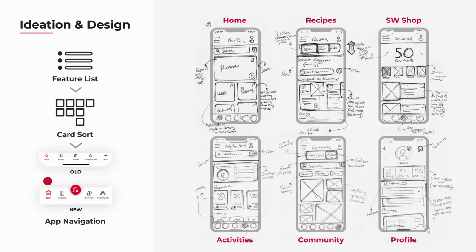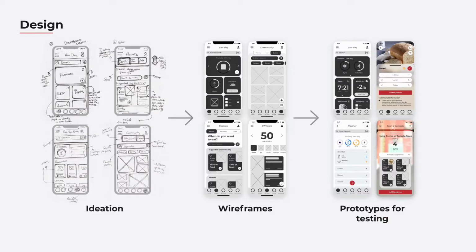On the right, you can see the main screens I've chosen from my Design Studio activity. I tried to keep some consistency from the old app to give familiarity to older members, which is an important design principle. As you can see, the consistency is well kept with a small mini navigation bar on the recipe screen and the community. From the ideation screens, they turned into low fidelity wireframes that later turned into high fidelity for usability testing. I made high fidelity prototypes for testing because of learnings from this degree that when doing testing on low fidelity wireframes, users got confused about the content that wasn't there and didn't consider usability of the app.